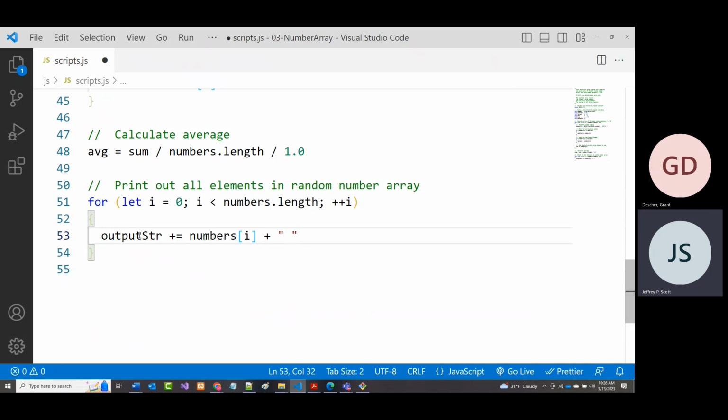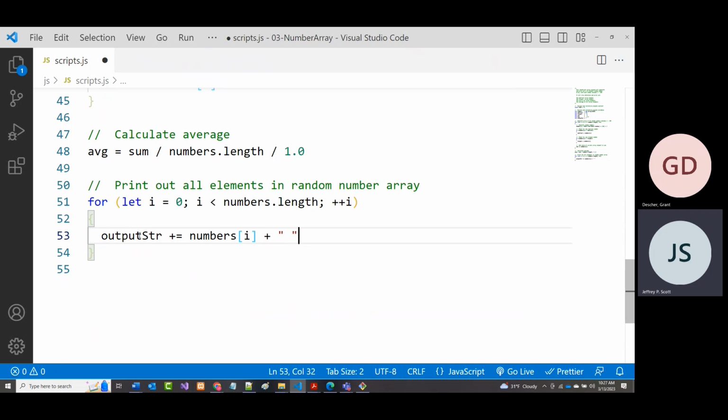So that'll print out the numbers. But now we want to also print out the smallest number, the largest number, and the average.